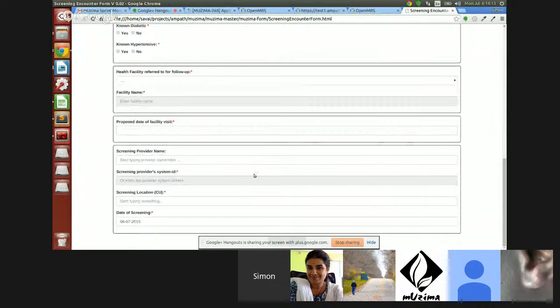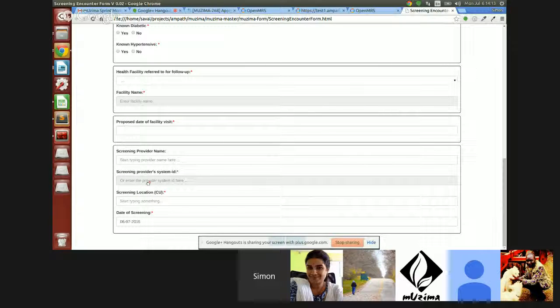So right now, as you can see, there are two fields: the screening provider name and the screening provider system ID. Unlike other forms here, this field, the system ID, is disabled, and it's one of the issues that Manisha is raising.